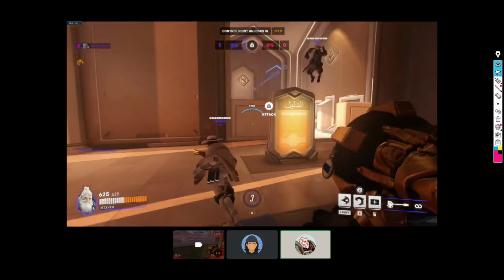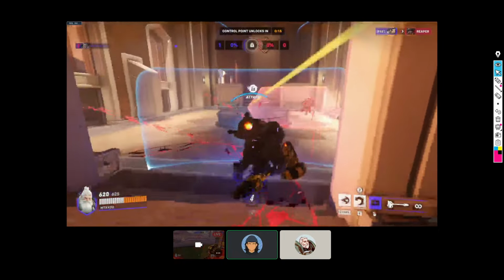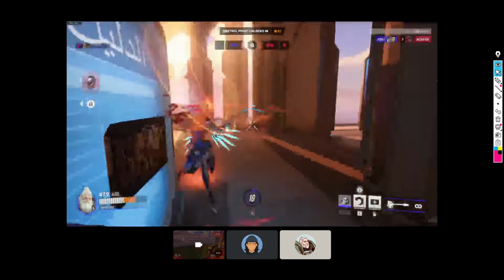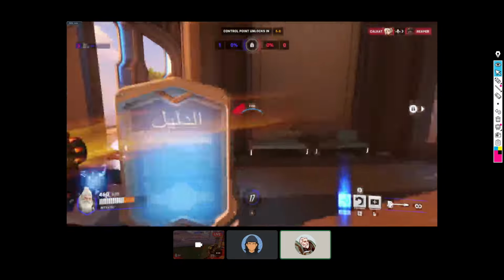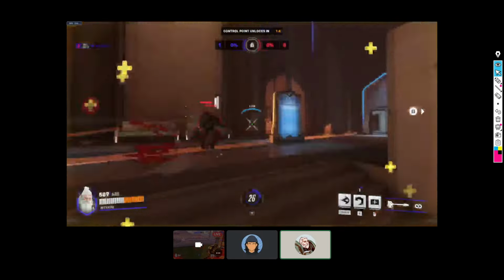Okay. See if they're ready. Well, I think they're ready to push. Yeah, since we got the pick here. Yeah, this is good. Oh, good job. Just be careful, watch out for the sleep dart. But the pressure is definitely good. Okay. See where your team is ready to push and then push that area simply.